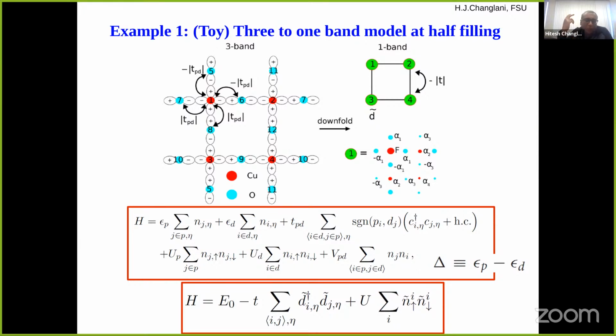which are basically the copper dx square minus y square and the oxygen px and py, and the effective 1-band model we have, are just a linear transformation. This means the D dagger is related to the C daggers just by some linear combination of coefficients. Whereas to get Zhang-Rice, you would have to do some sort of many-body transformation, because in the Zhang-Rice, a couple of these C daggers are tied together. So you need a different kind of transformation, which is something that we've been wanting to do for a long time, but we haven't.